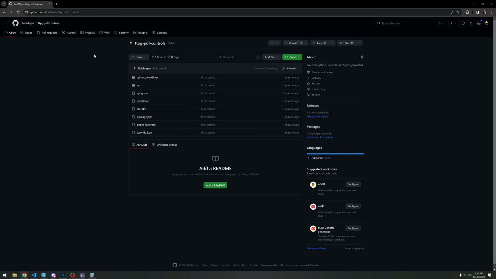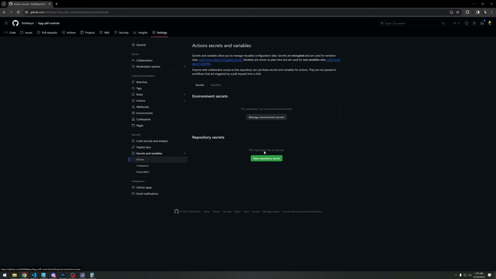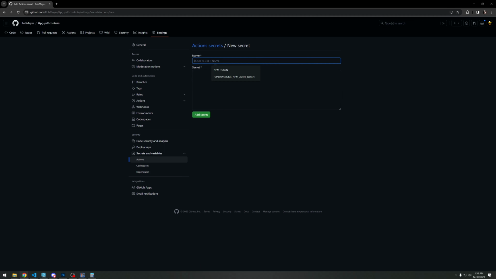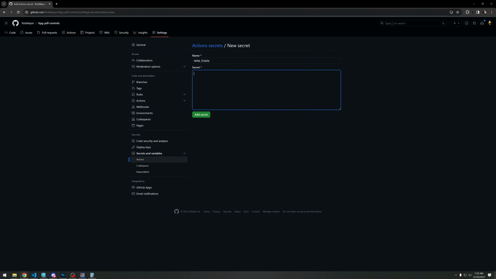So to do that, we need to do a little bit of logistical work first. I'm going to go to settings here, and we're actually going to do secrets and variables. Go to actions, and we're going to add a new repository secret, and we're going to do npm token. It is significant that this name be this, secrets.npm token. The GitHub token is auto-generated, it's fine. I'm not going to show you my npm token, so I'm going to pause this, enter it in, and hit add secret, and then you won't be able to see it because I don't need you guys publishing to my npm account, so no.